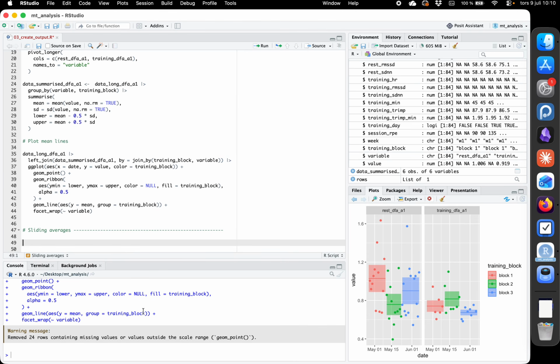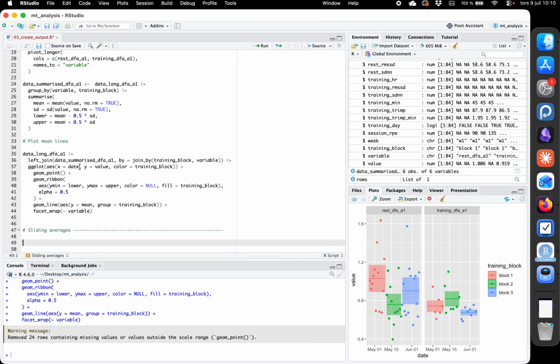So instead of doing these averages per block or per week, we just do it for this point, for the 7 points before or the 3 points before.